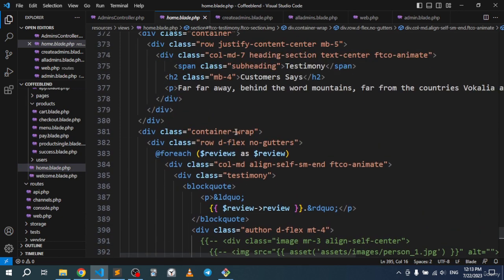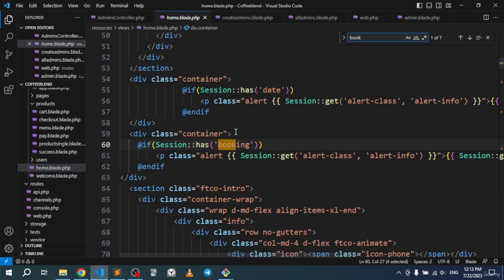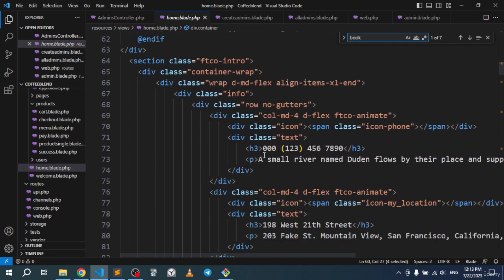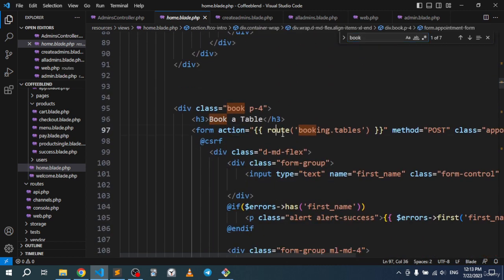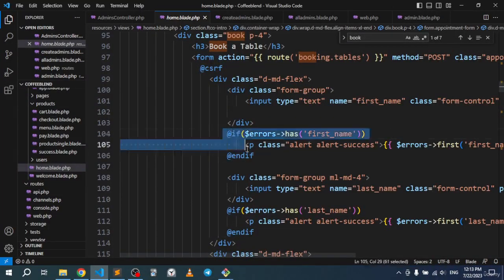Let me press Control F and search for book. Let me go down to the bottom. There is the form for booking the table, and there is the code that we will be using. So just copy this code.